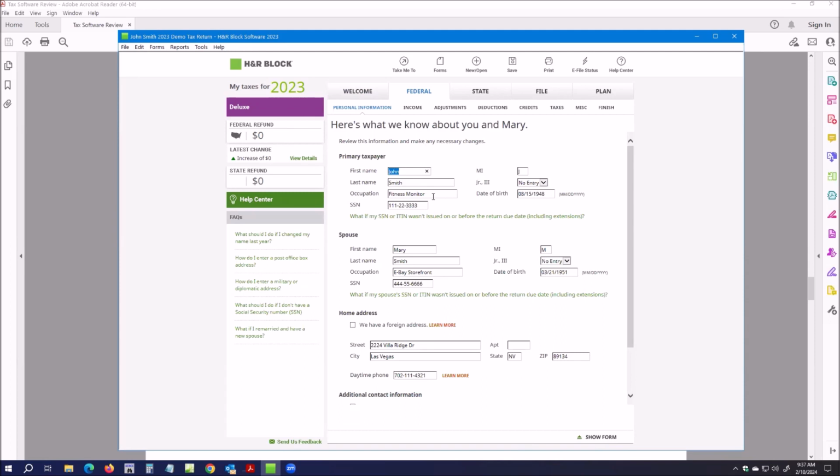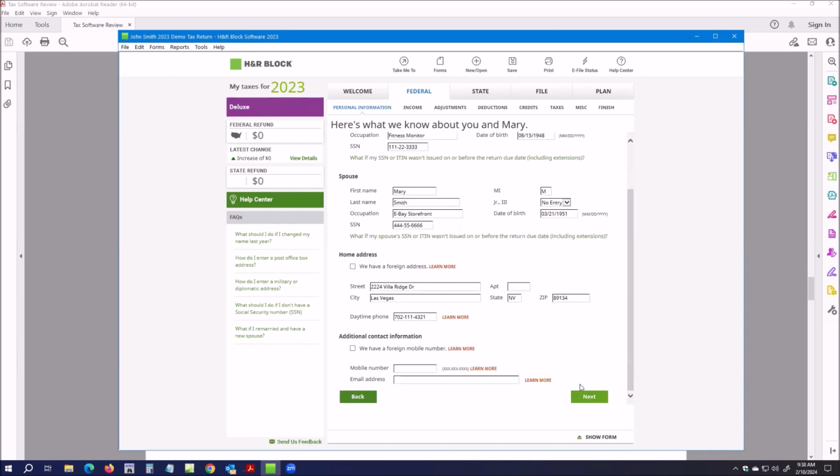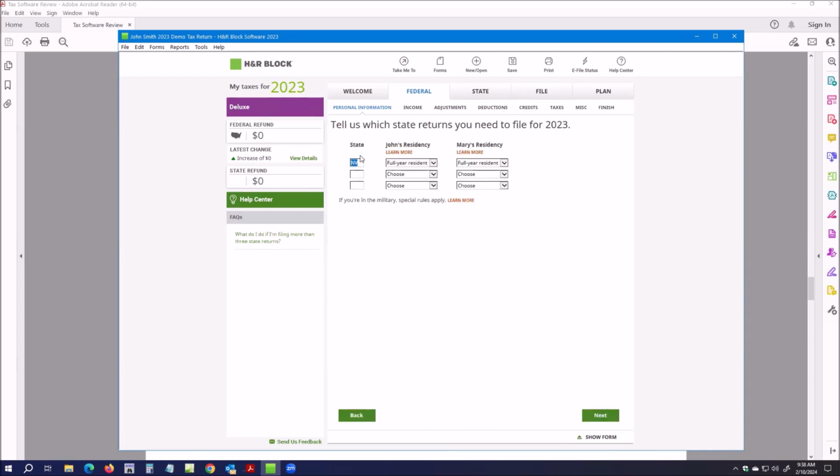As I said, you see his occupation's fitness monitor. Those are not real social security numbers. Date of birth and so on. And then here's Mary, same thing. Their home address, and this is not a real address either. But then down at the bottom, when we've got all this in, we hit next.